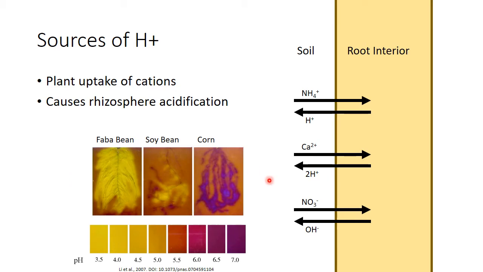In the case of corn, corn is taking up a lot of nitrate, likely in this picture. And so as nitrate's taken up, because it has a negative charge, the plant has to offset that by releasing a hydroxyl. And so in this case, the plant can actually increase the pH and decrease the acidity. So that's what's happening with this corn picture. So plants, this is a common theme throughout the semester, are not as passive as they seem. They are actively changing their environment around them to their own benefit.